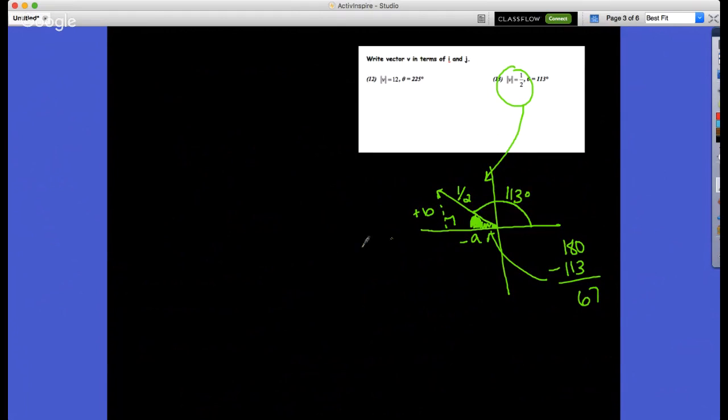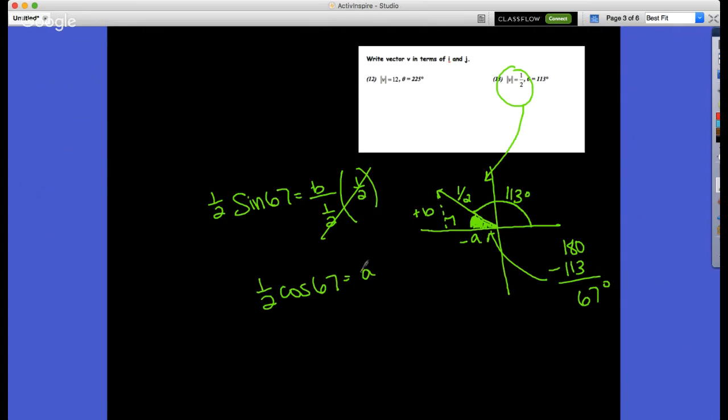So keep at it. Okay, so 67 is that angle that's here, right? So if 67 is the highlighted angle, we're going to use that one. So we'll say sine of 67 equals, remember it's opposite over hypotenuse, right? Well, the opposite side is B, and the hypotenuse is 1/2. So we're going to multiply by 1/2 on both sides. And 1/2 sine of 67 will get us what our B is. Now to get what our A is, we could just use cosine. So 1/2 cosine of 67 equals our A. But just remember that when we plug it in, whatever we get out will be negative, since it will be going to the left side.